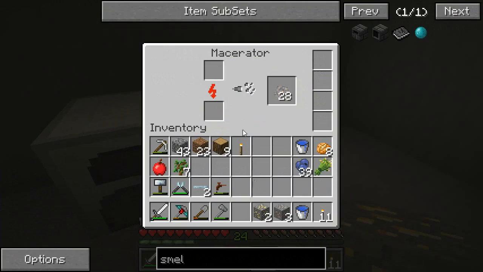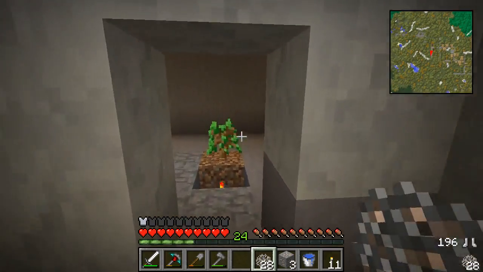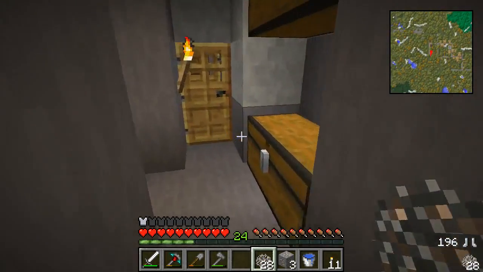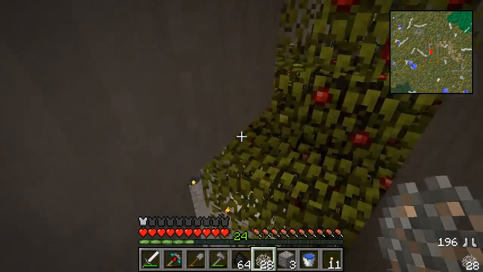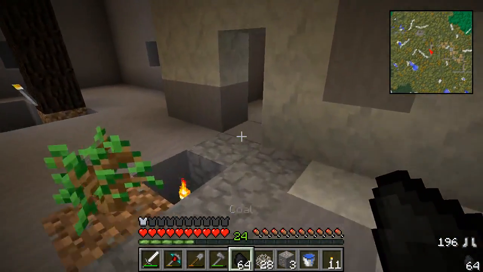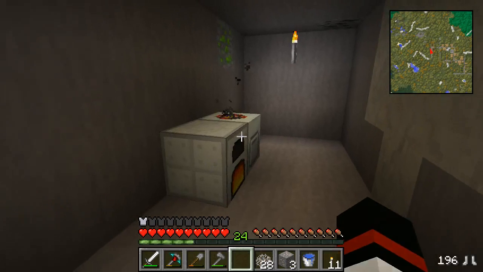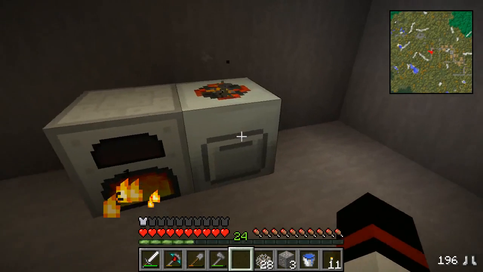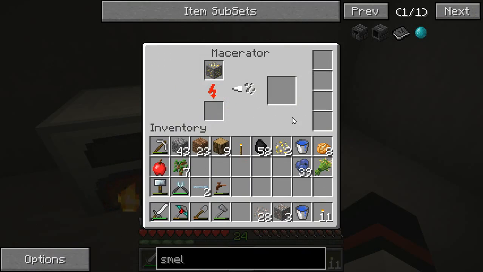So, need more coal, quick. Quick little feet, get me there. I really wish you could just right-click on the machine to put some coal in it. So I need four of these and a piece of redstone. That'll make me a watch, and then I can check what time it is.